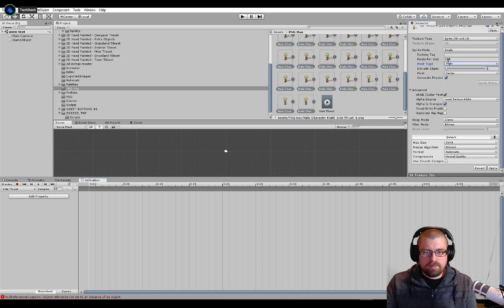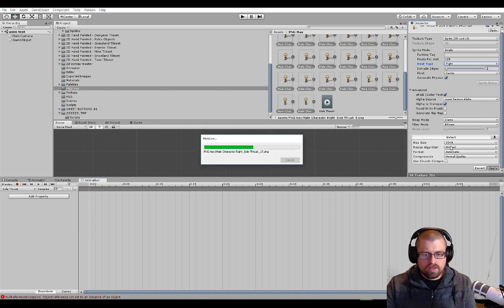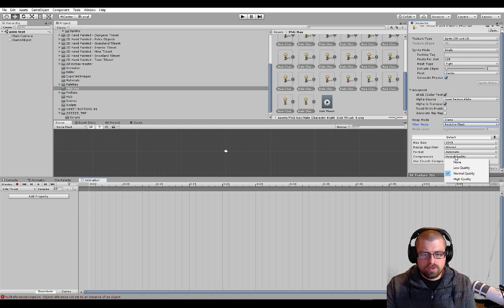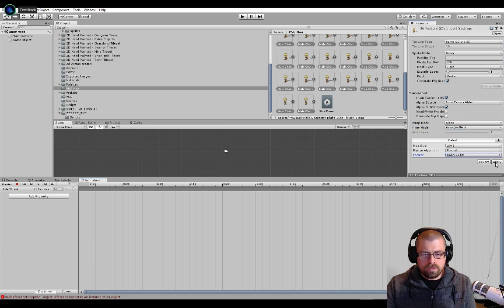Let's do 128 pixels per unit. Let's do points, so there's no compression. Automatic Mitchell. Alpha, 32-bit.